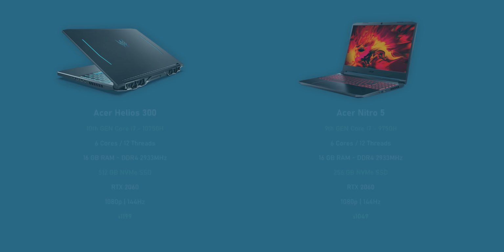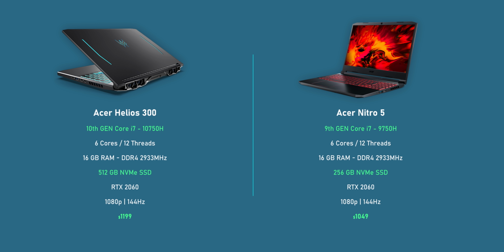Now, as I mentioned at the beginning, the Helios lineup lies just above this model, and that could cause some overlap since there's a Helios 300 that's about $150 more, but it comes with a 512 gig SSD and a 10th gen Core i7 CPU. If that ever goes on sale, it could cause some serious issues for the Nitro 5.